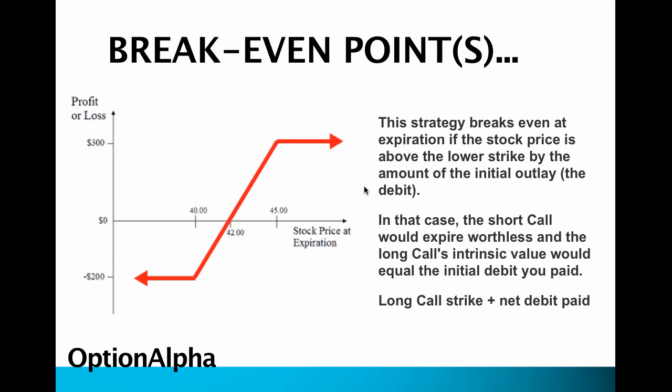So break-even points, this is important to calculate with these bull call spreads. The strategy breaks even at expiration if the stock price is above the lower strike by the initial amount of the debit. So again, if we traded the initial strike price, a long call at $40, and we outlaid $200, then we would want to see the stock at least go up $2 so that we can capture our premium. You can see that this is where our profit loss diagram crosses over on this chart, right at 42, which is the $40 strike plus our cost or our debit to enter the position of $200. And so that's going to equate to about a $42 strike price on the chart. So again, it's the long call strike plus the net debit. That's going to be our break-even point.